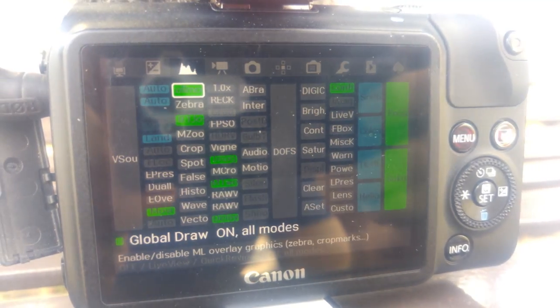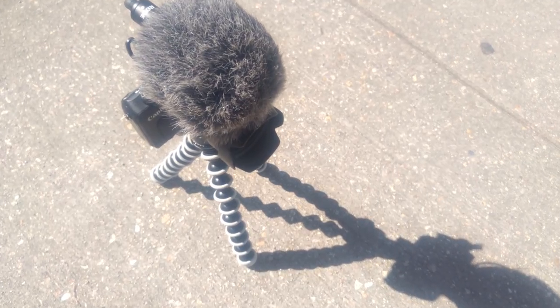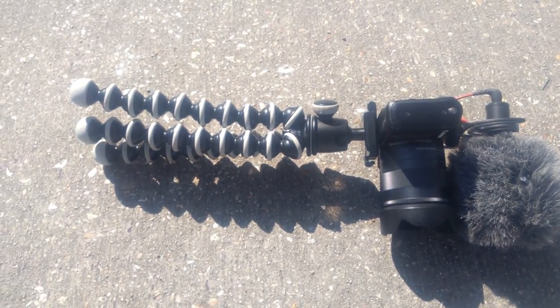For video it can be really great, especially when paired with Magic Lantern. Magic Lantern is an open source firmware hack for Canon cameras that essentially unlocks a lot of very powerful video features that can really improve the quality of your content. It almost makes it comparable to higher level cameras like the Black Magic Pocket Cinema or the Canon 80D. Obviously it's not the same thing, but you can get pretty close for a fraction of the cost. I got this camera for under $200 used — you can find them for around $150 for the body only.